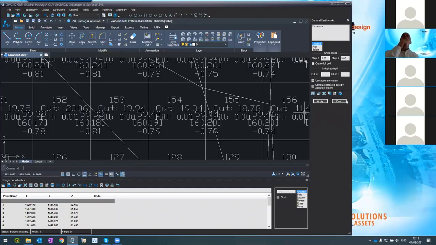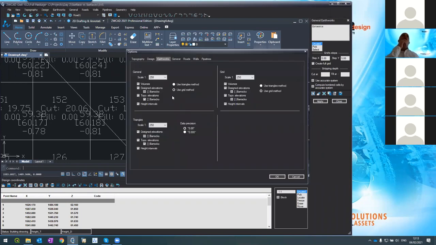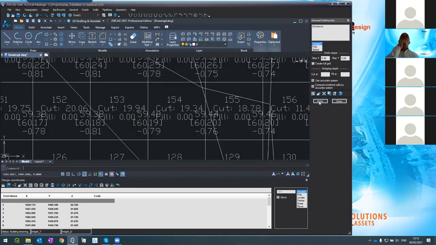If it's too big, you go to options, go into volumes here, the font size. Adjust it to this scale, 150, and apply.